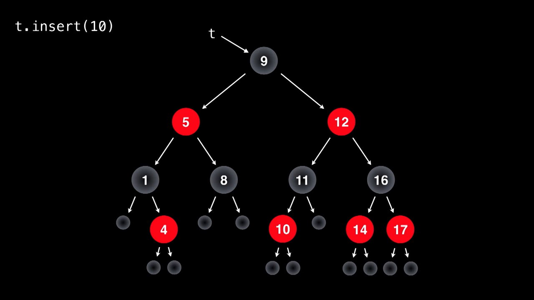That's okay, but this goes beyond what value types are supposed to do, because they aren't supposed to change themselves. They are fixed in place. We shouldn't be able to just mutate them like this, except if we are the only ones that hold a reference to this value, we can cheat and just modify it in place because nobody will know. Nobody else holds a copy of it. And this is a very important operation in these kinds of purely functional data structures. It is called COW, an acronym for copy on write. Copy on write means that we only copy data when we want to make modifications on a value that is shared with others. We don't want to change them behind their backs.